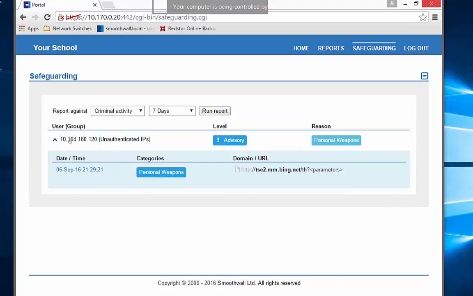Obviously, this test demo school is not integrated to any servers. Therefore, we do not know who that person is. However, when it's integrated to your school, we would see the person, we'd see the time, and we'd see the website. Normally we could see websites either side, so we could see the last 10 websites they've been on, and whether they've looked at numerous other subjects to do with the same, etc. It gives us a real insight into what that user is doing. This is a manual method of reporting.